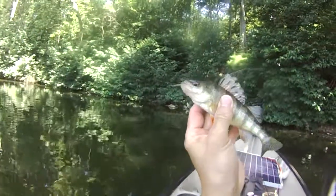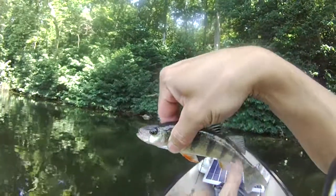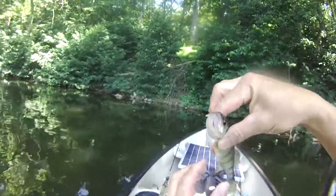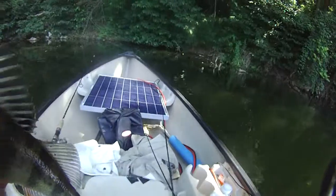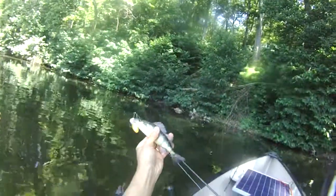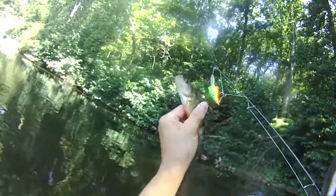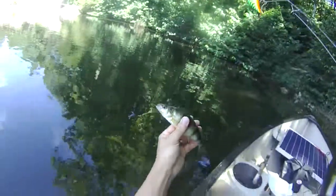Yeah, see this yellow perch? So beautiful. The orange fin below and the stripes, it's almost like my Tiger Bait. And you know, it's so beautiful. See this guy? And he has no teeth. I thought yellow perch, okay, no teeth. He's almost like my Tiger Bait. Look. With the stripes, he got the stripes too. And his bottom is orange too. I bet my Tiger Bait is mimicking this yellow perch. Wow, beautiful yellow perch. All right, relax, relax. Off you go.